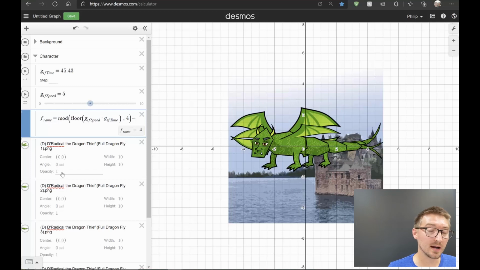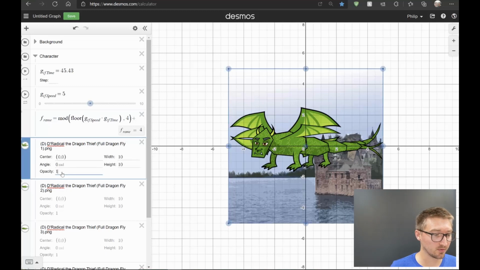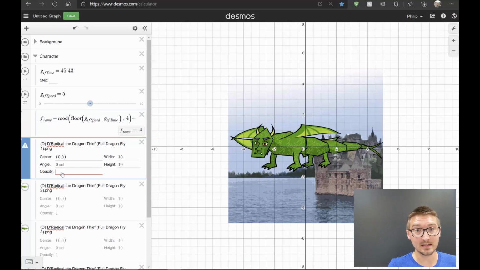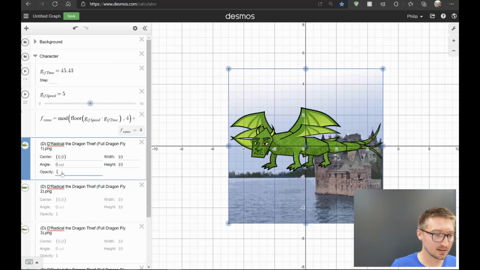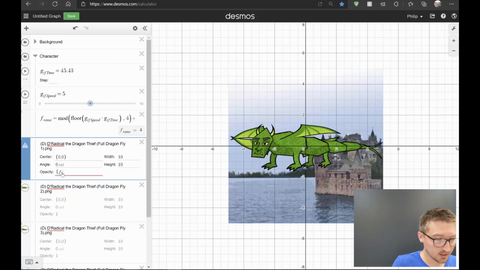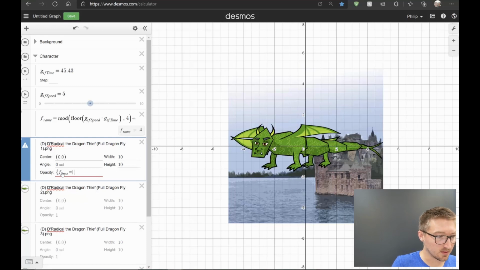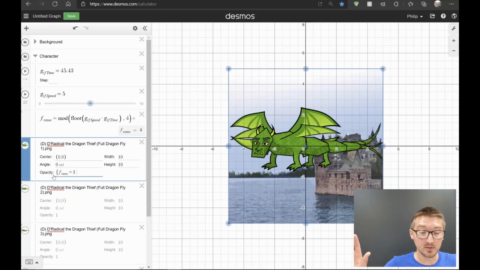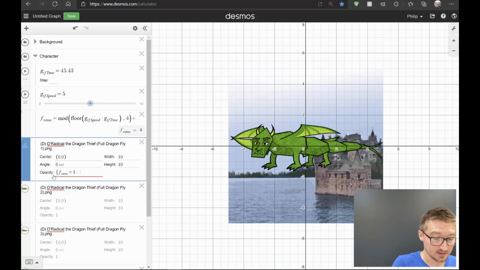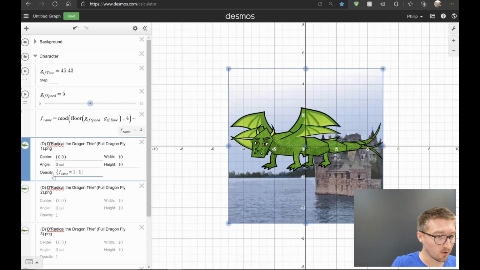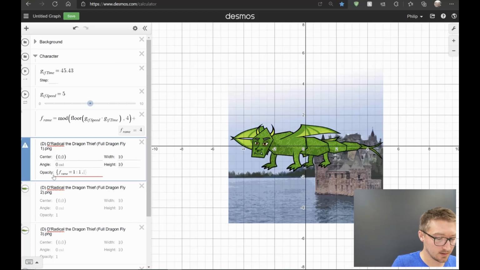In order to do that, we're going to be changing the opacity. If you remember from the first video, opacity is whether you can see the image or not. 1 is you can see it, 0 is it's invisible. And so in order to get this to turn on and off appropriately, we're going to make a conditional statement. And conditionals in Desmos start with the curly brackets. Essentially, you're making a command or a rule for it to follow. And so what I want it to look at is the frame that we're on. And when the frame is 1, since this is the up position of the wings, I want the opacity to be 100%, to be full, versus if it's not frame 1, I want it to be invisible.